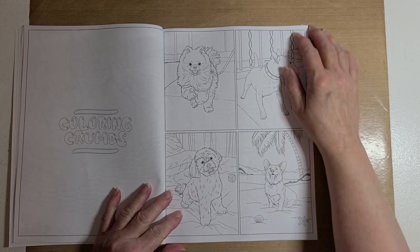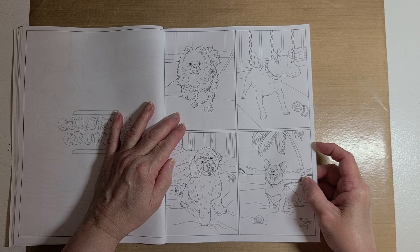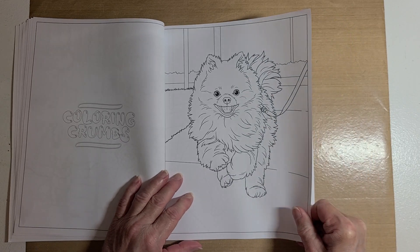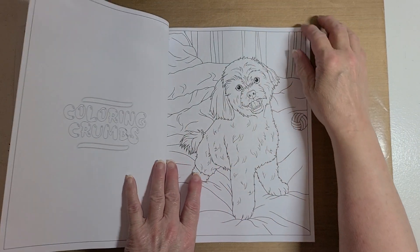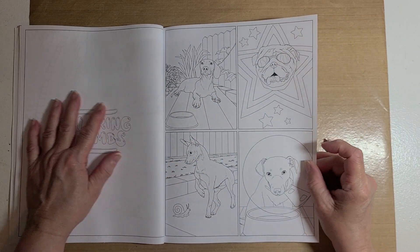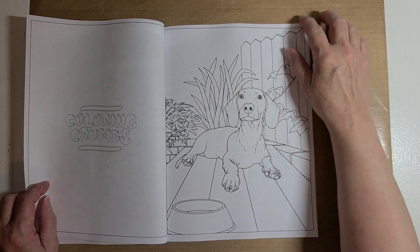So they've got the four small versions spread out through the book, and then the bigger versions of those same dogs follow. This is the first time I've seen them spread out through the book like that — usually all the small thumbnail pages are grouped at the front before the big ones start. So you get a picture of four small versions and then you get your four big versions of those same dogs. I like that! Oh look, there's a little weenie dog — I love dachshunds, they're so cute. And this one sort of looks like a chihuahua or a feist.